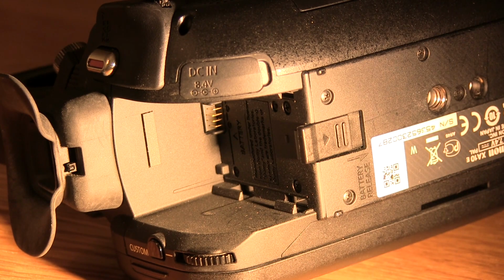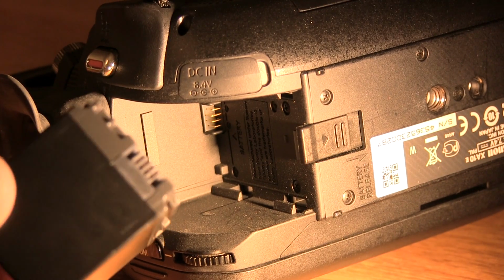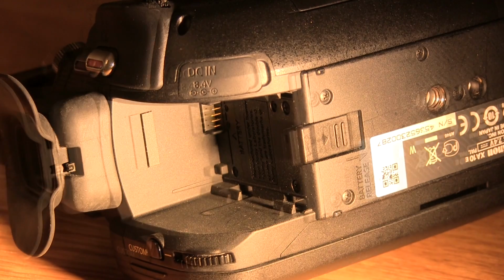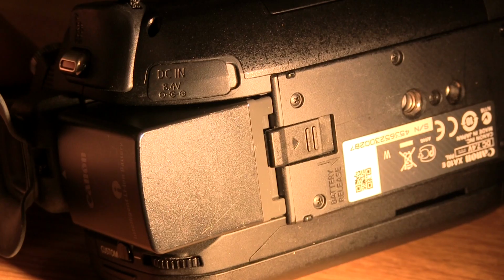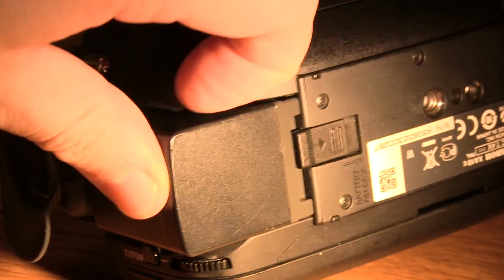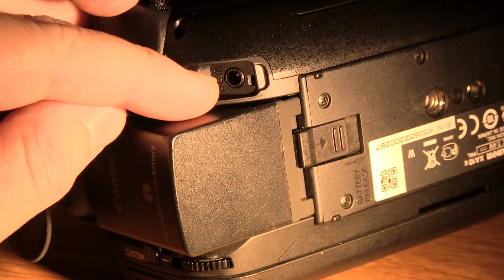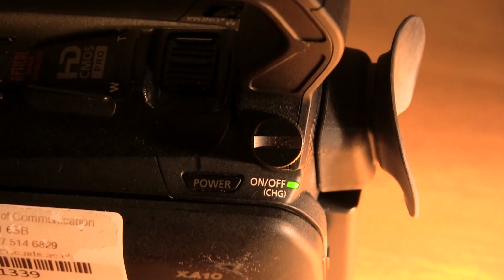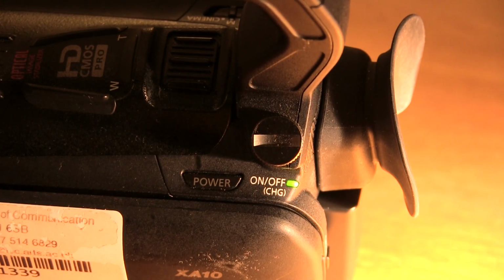So to get the camera up and running, we need to put the battery in. Make sure the gold contacts on the end of the battery match up with the gold contacts inside the battery slot. Then simply slide the battery in until it clicks into place. Alternatively, you can use the power supply, which plugs into here. To power the camera on, simply press and hold the power button for a second, and the camera will turn on.